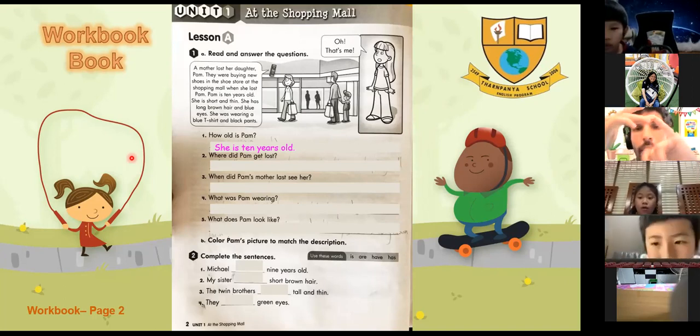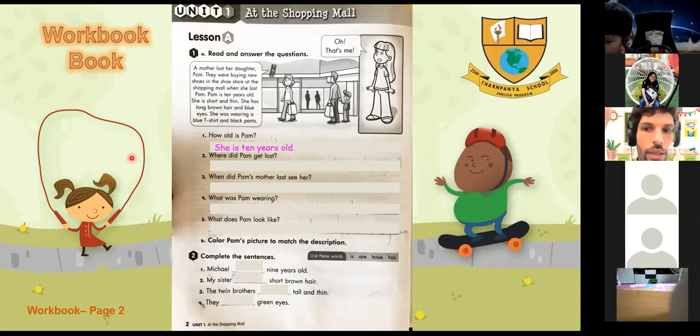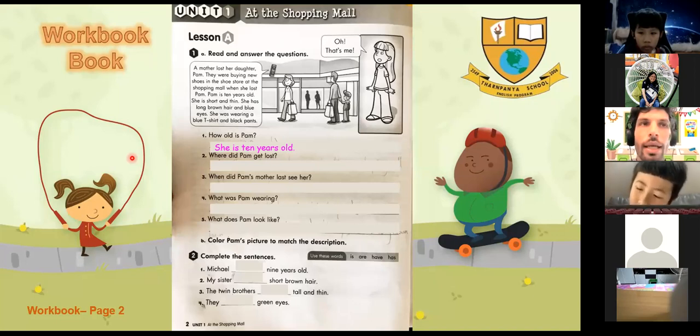So today we learned a lot of things. We learned past continuous. Remember to write the past continuous, we use was or were plus verb plus ing. For example, I was reading when my sister knocked at the door. So we use past continuous to talk about something that happened during a period of time in the past. Remember, past continuous.